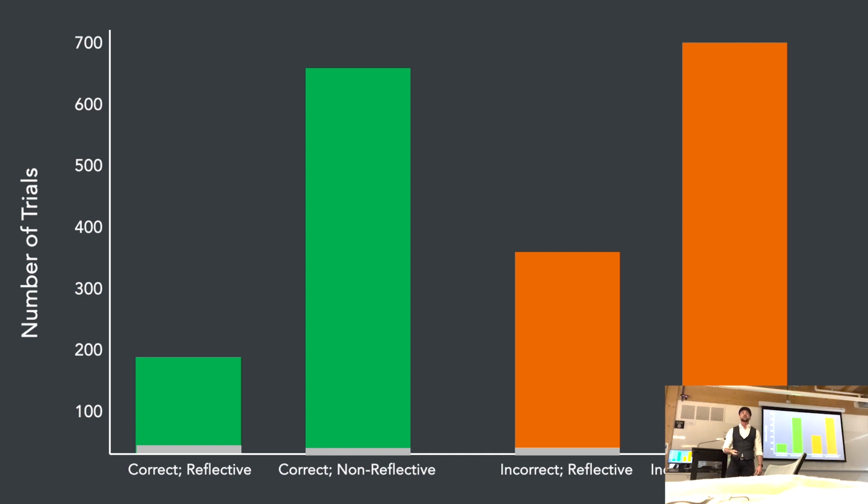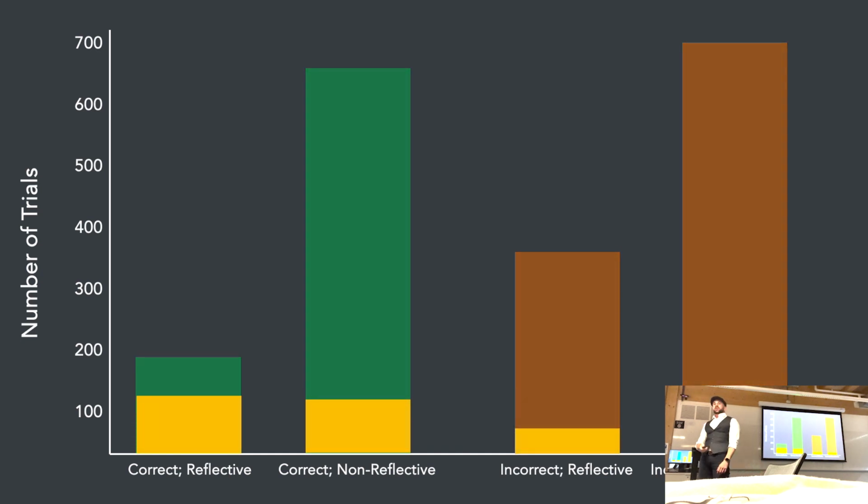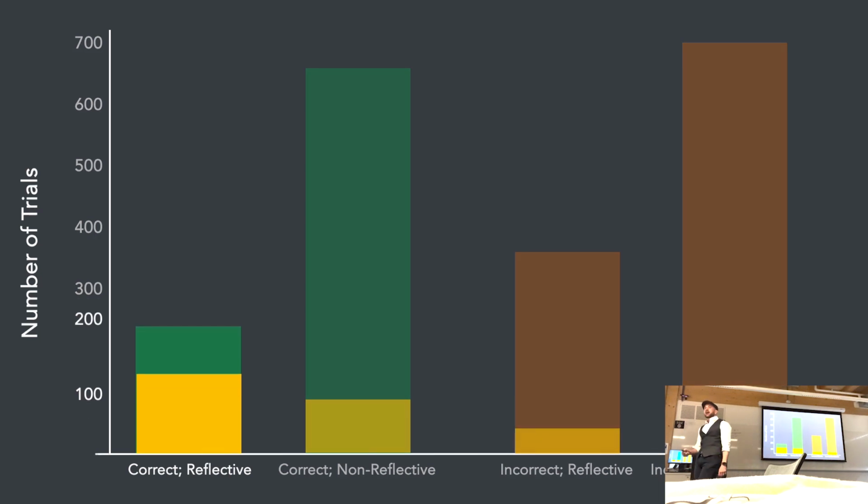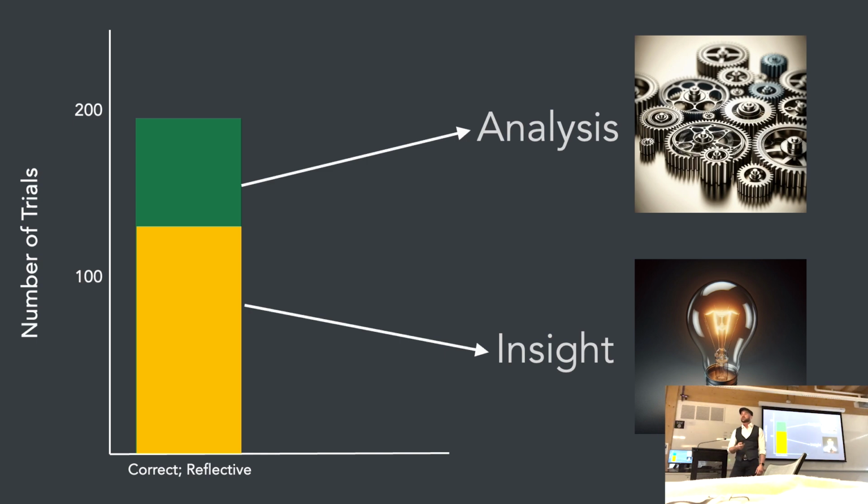Now, the new thing that I tried to add was: what is insight doing here? Is it playing a role? So here's the proportion of the insight experience across these different response types. We can see it happened for all kinds of responses. It was far more common for correct responses, so we've replicated that positive relationship between the occurrence of insight and accuracy. But look at what's going on with this correct reflective group. 65% of the time where people do engage in that more traditional intuition, reflection, and then solution process, they're having an insight moment. Now, let's have a look at what that actually looks like in practice.